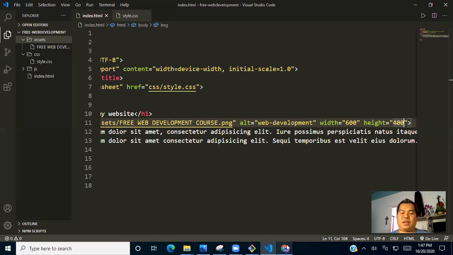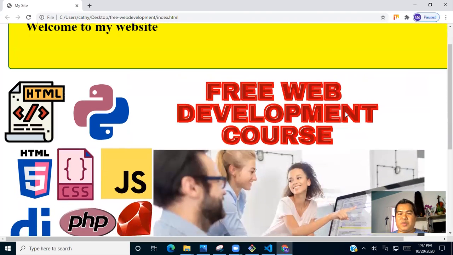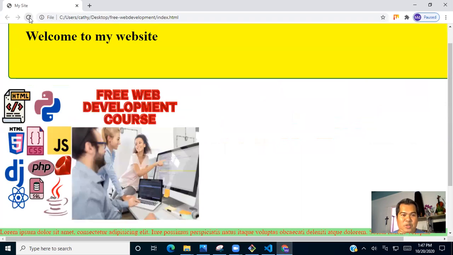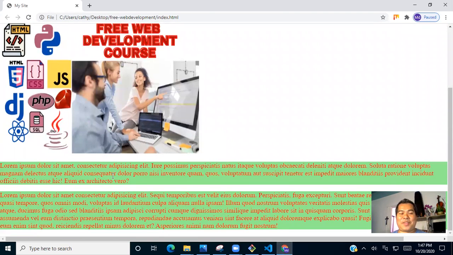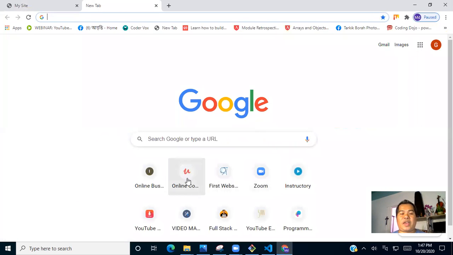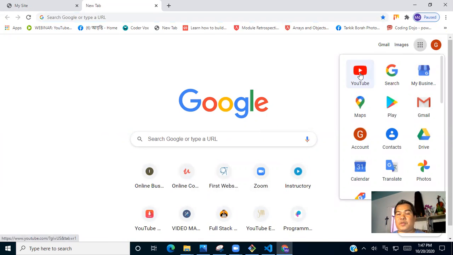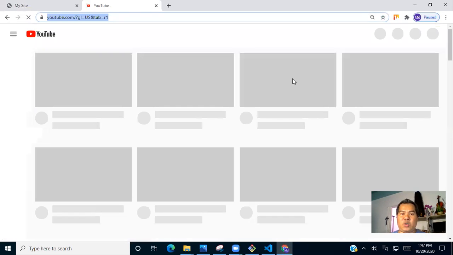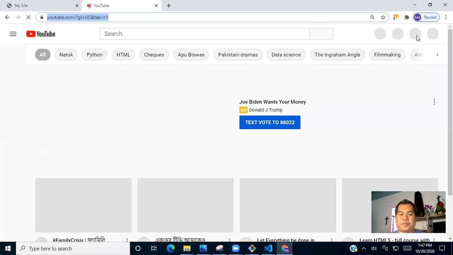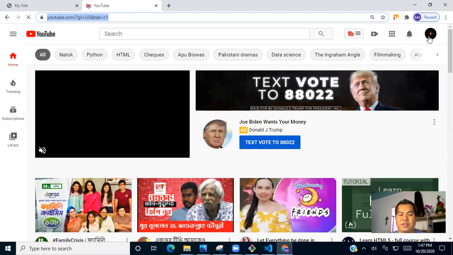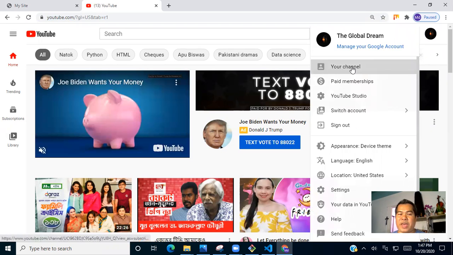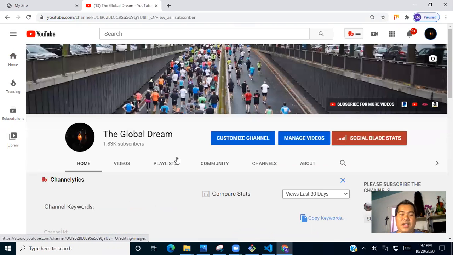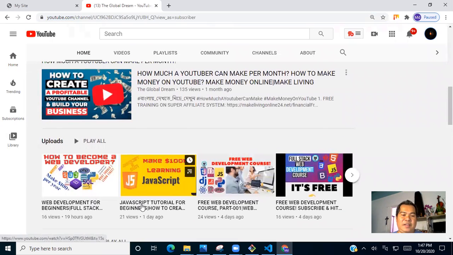And now we can check the website. The picture will become smaller. Okay. That's amazing. And now we want to put another content here, and it will be a video. How can we put a video? Just go to YouTube, okay? Then, right from YouTube, we can just copy the code and paste the code inside the HTML file, and we can play it instantly.